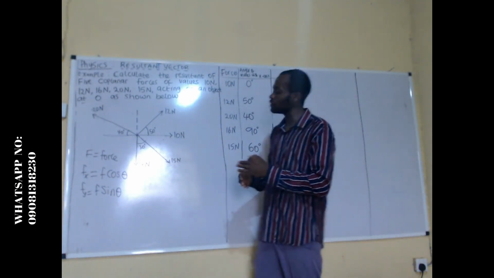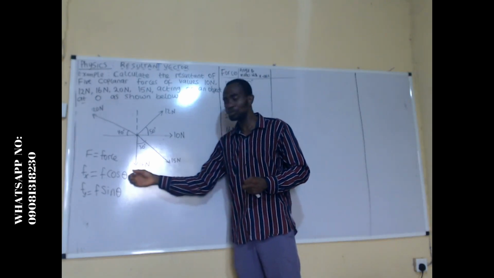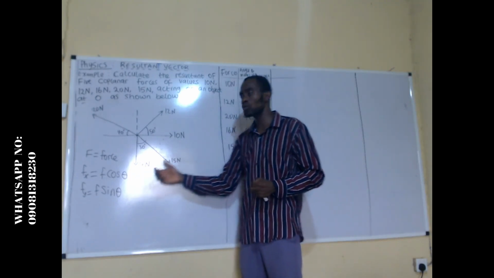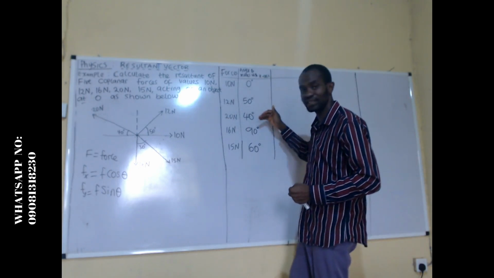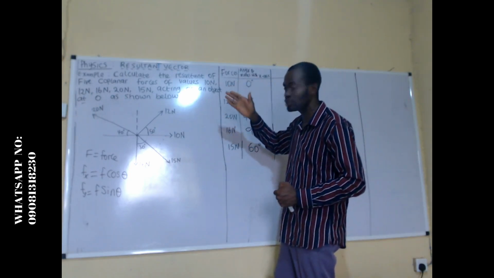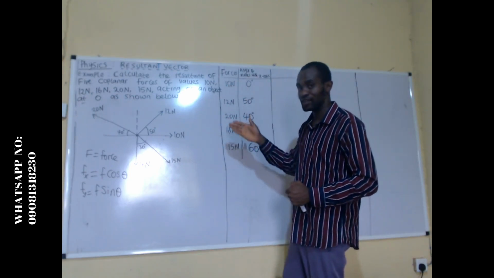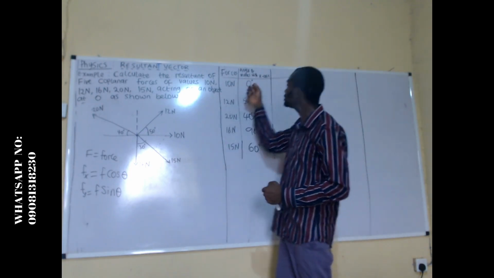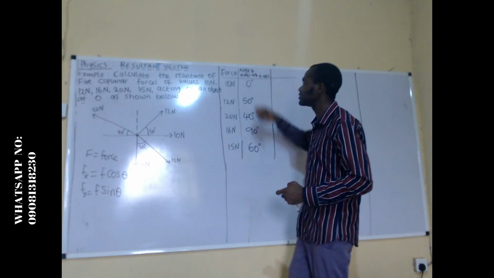We do have another method of choosing our angle. So that is how we go about getting our angle. You look at your vector, your force, and the angle it is making to the horizontal s-axis.